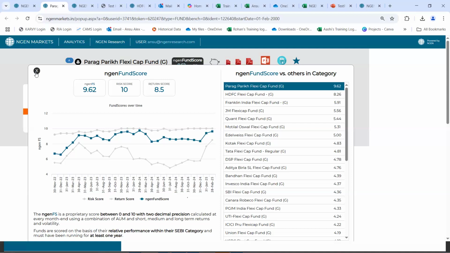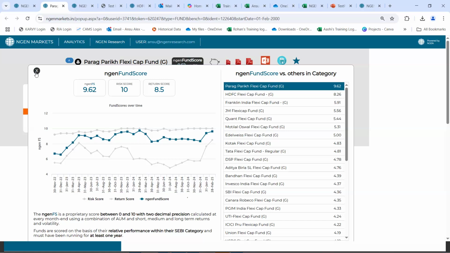From the explanation you have given, I have one suggestion. Maybe I may not be perfectly right, but think about it. The human tendency is that a higher score means better, and a lower score means something that is less. But now you mentioned that for NGEN FS higher means better, return score higher means better, and risk higher means better. In risk, higher means better because of low volatility, meaning it's less risk. Yes.